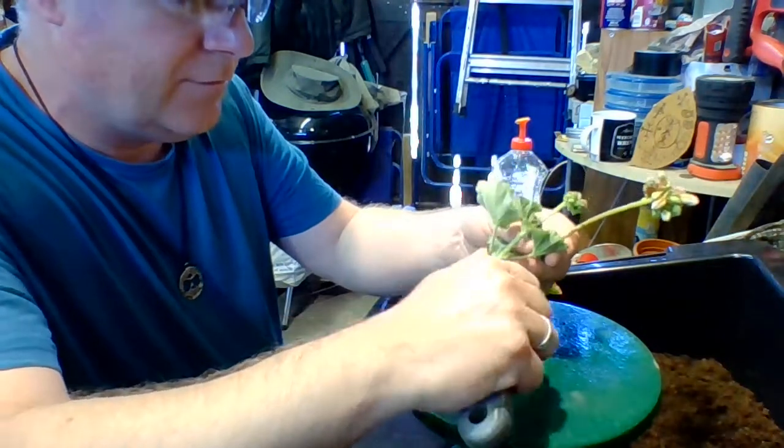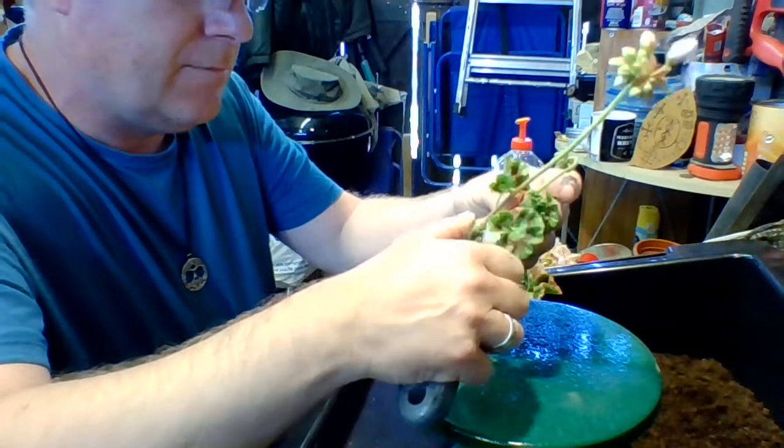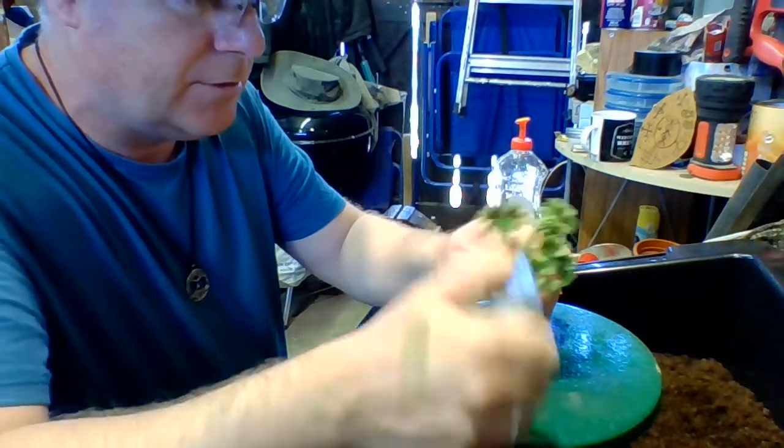I'll just take the leaves off. You can see. Get it off. Flower stem. You don't need flower stems when you're doing cuttings because they put all the energy into the flower spikes. You don't want it.